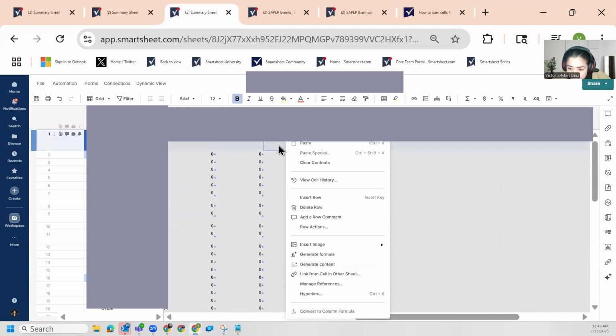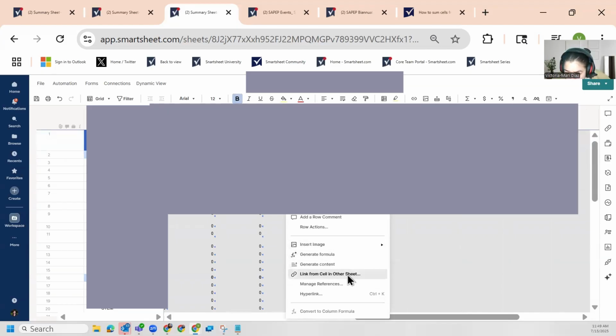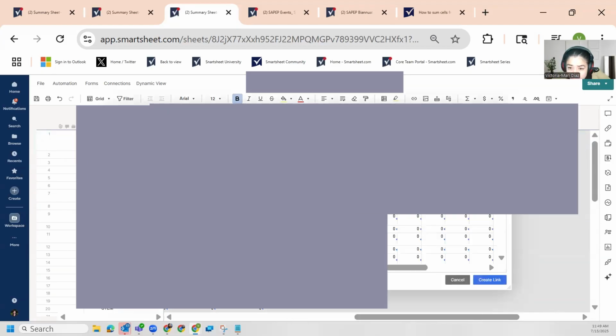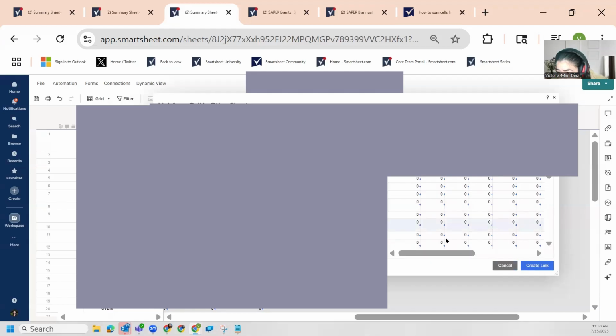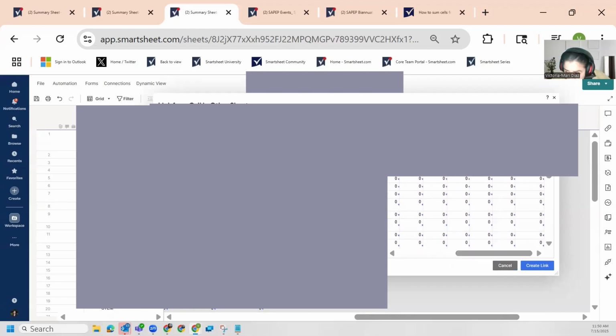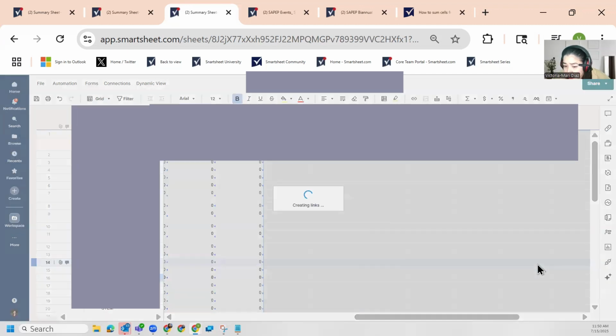We're going to go in and do Cell Link from Other Sheet. We're going to be pulling this in from sheet 2, and you're going to grab the full columns and create those links.